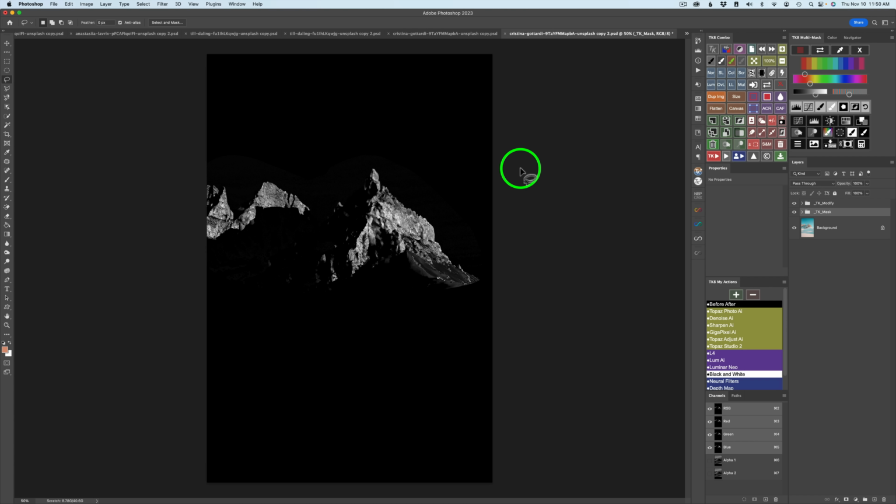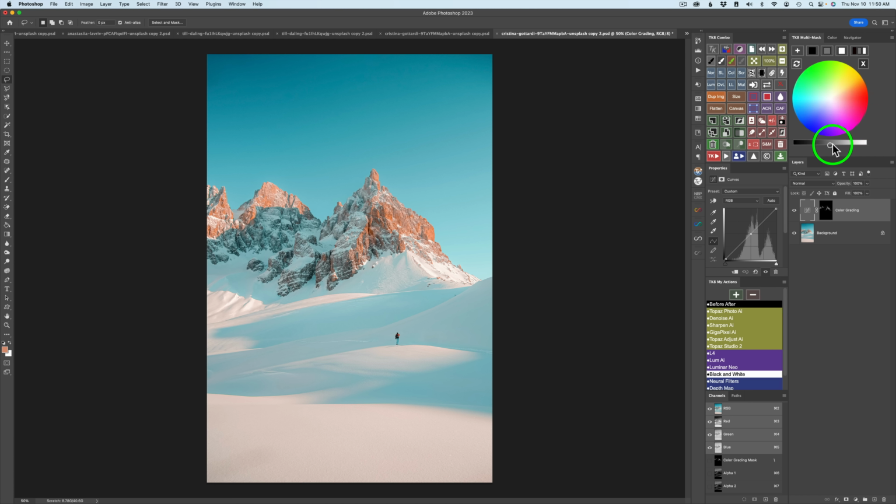And there's our selection. Now let's just output this to a color grading tool. And I want to darken it up, so I'm going to use midtones. It's always the first one to go to in my opinion. And let's just drag it to the left a little bit just to darken that up a little bit. Maybe just a little bit more to maybe right around there. And let's shift this over into the orangish red tones here. Just like that. See how that increases that saturation?